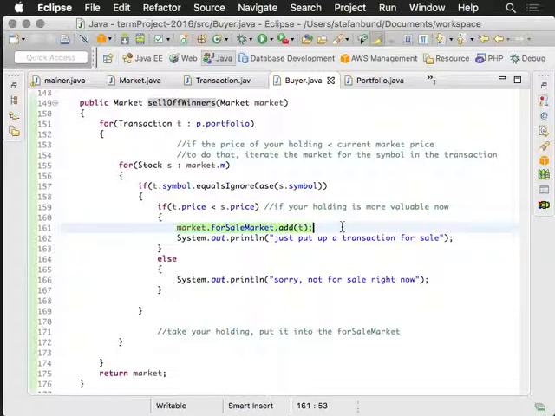So if you were to say, well, okay, look, programming, the best you can do as a programmer is to create an experiment and to learn from your experiment. We're doing an app right now, but we just want to learn if we're doing the right thing, if we're on the right track. So can we set up an experiment that would tell us whether we're on the right track? And probably if we were to add a stock to the for sale market, we would be able to prove it.